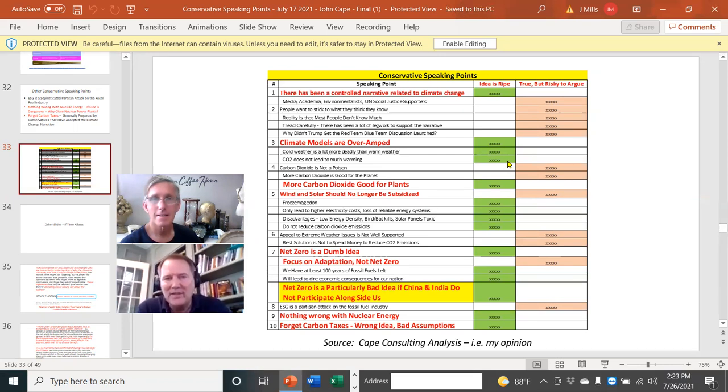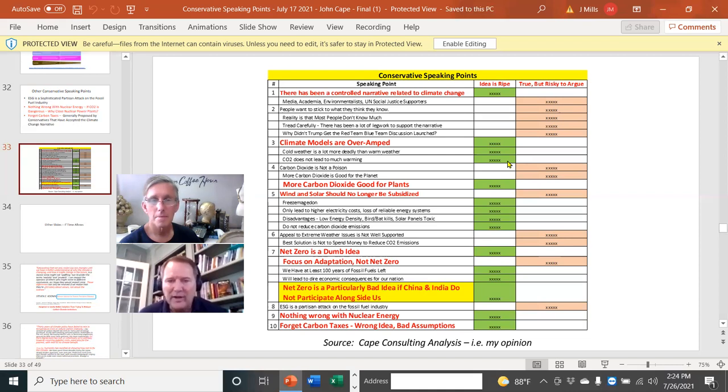I think just recognizing that is an important thing to see how this plays out every time you pick the paper up and read about another extreme weather event that's now blamed on climate change. The climate models are overamped. This is important to understand because since there's been no warming, the climate movement has to fall back on trying to convince us that the climate models are valid. And if you recognize they're not valid, then it takes away a real strong reason to follow along with their logic.